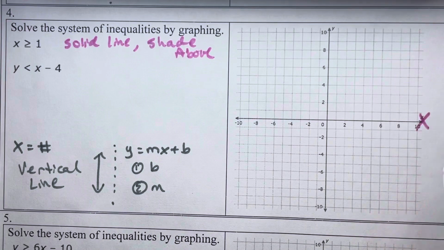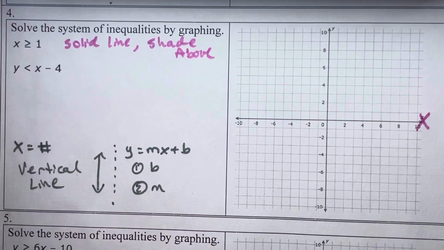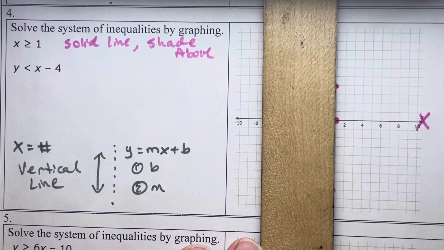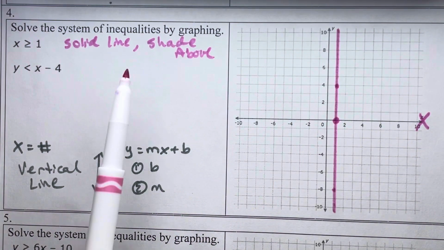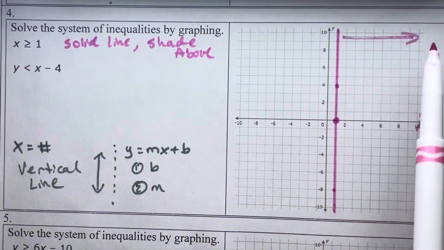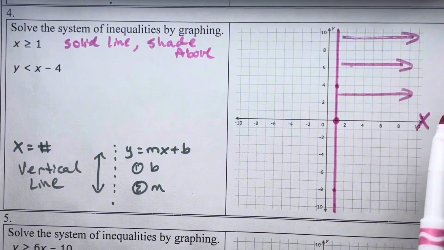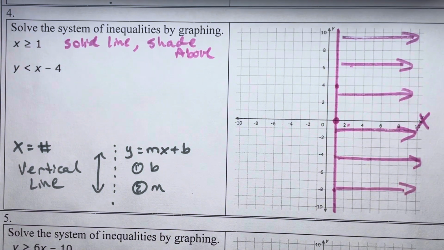Our x-axis is right here through the horizontal center of the coordinate plane. Let's go find 1 on it. And now we can place just a couple of additional points to help us with our straight edge, so we can draw our line nice and clean. Solid line. There you go. And we know that this is going to be a shade above, so to speak. So we are shading to the positive side of our coordinate plane from the line that they gave us, the inequality that they gave us.